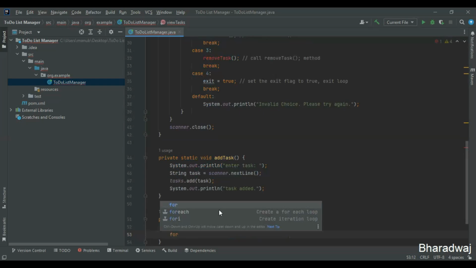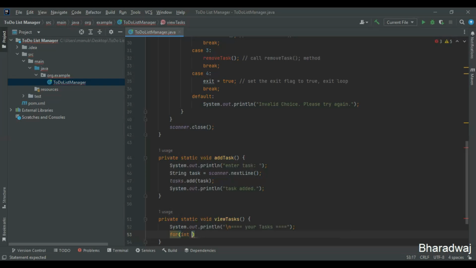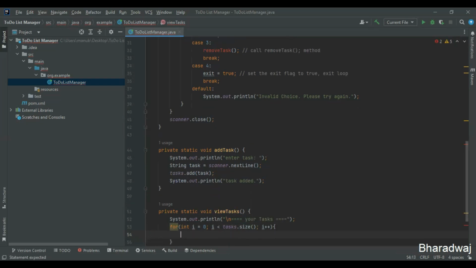Let me make use of the for loop for this one. I'll initialize i equal to 0, less than tasks.size(), the size of the tasks basically. Let's increment i.